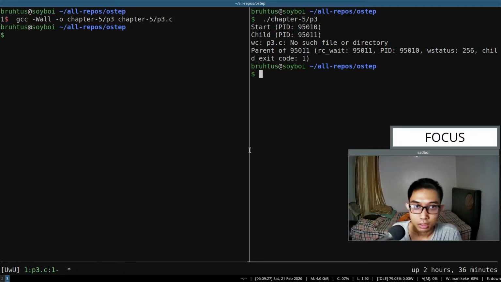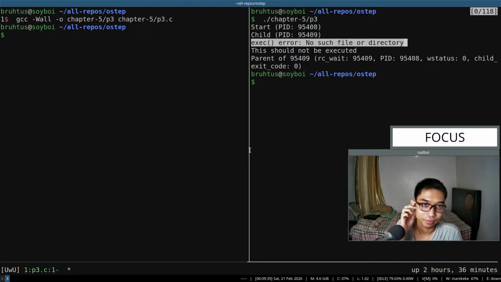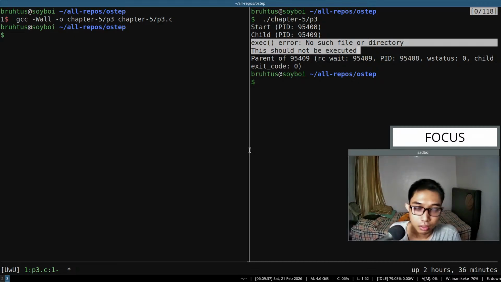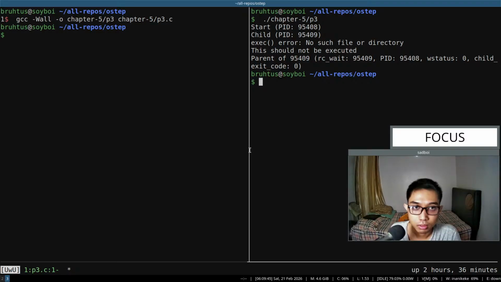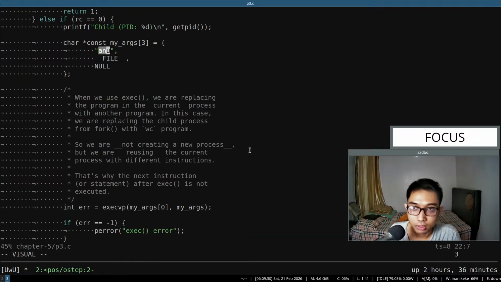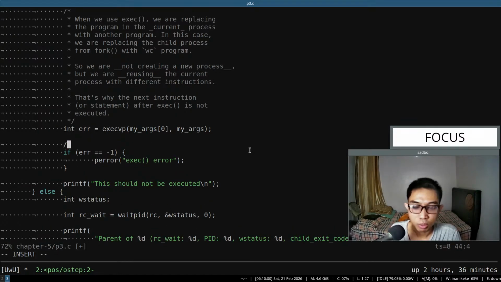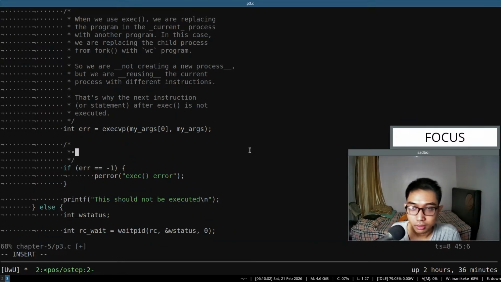So let's try this out. Exec error, no such file. Okay. So exec will only return a value when the executable does not exist. Or maybe there is another condition too.